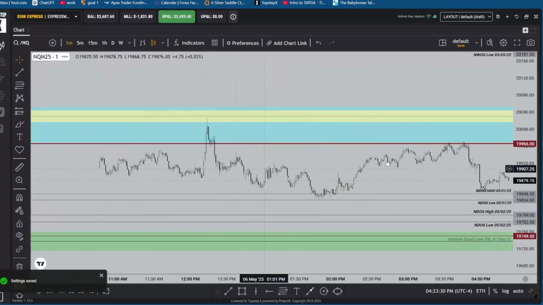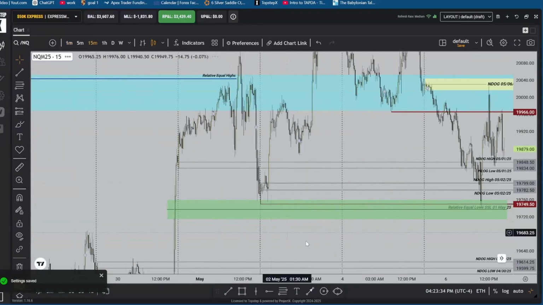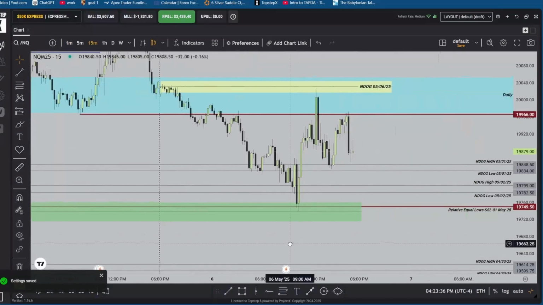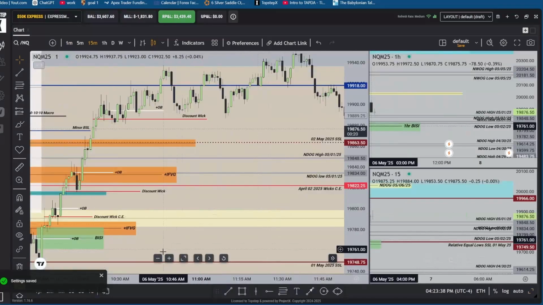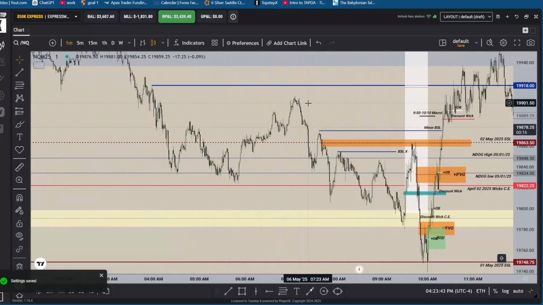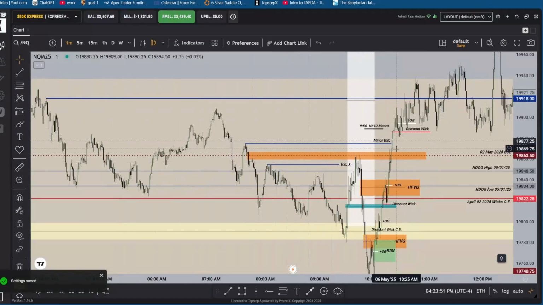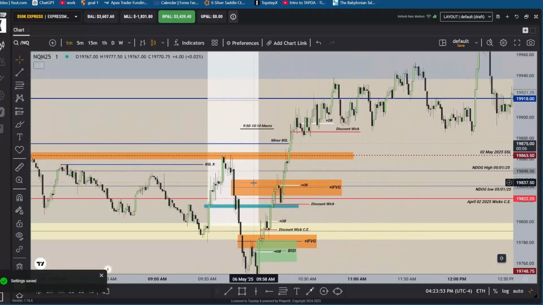So this is the 1 minute now right here. Oh, my bad. I already have a 1 minute chart. I was like, where'd all my stuff go? So this is a 1 minute chart. The areas I was mostly anticipating were these highs right here, close into the opening range gap, and then these highs right here. So this is the minor buy side.